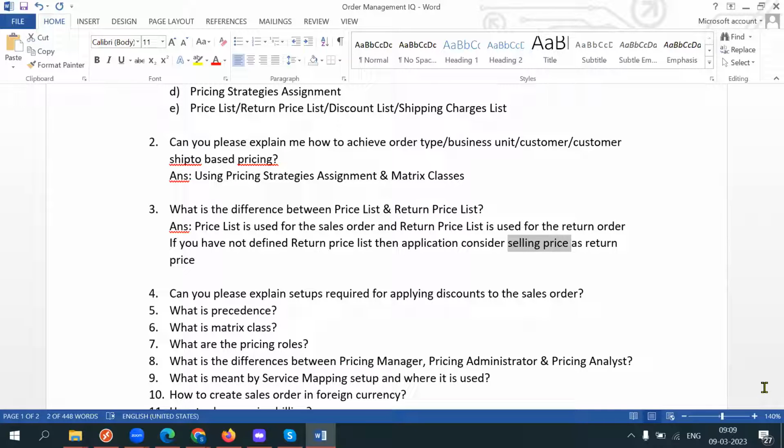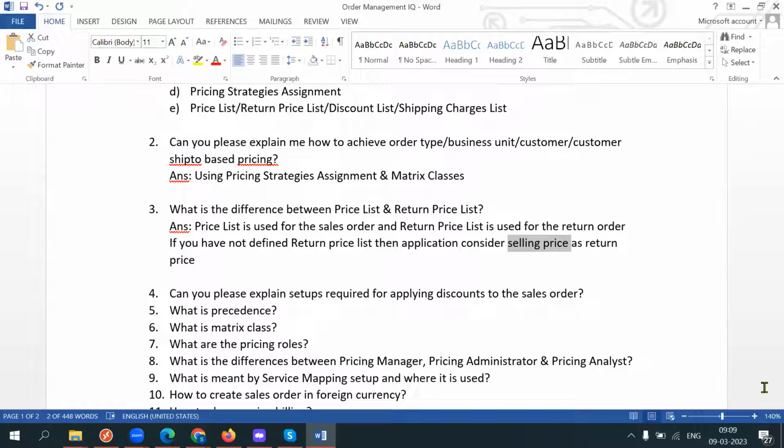Which one will it take? Actually speaking, it should take the sales price, absolutely. The question is clear, right? So return price would be 80.